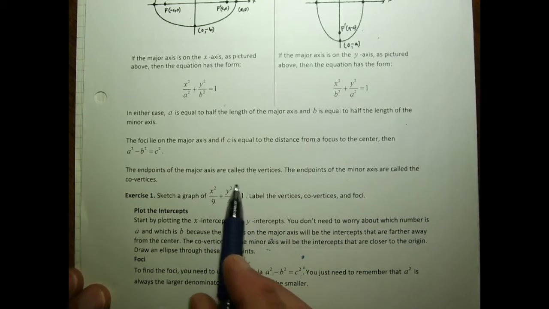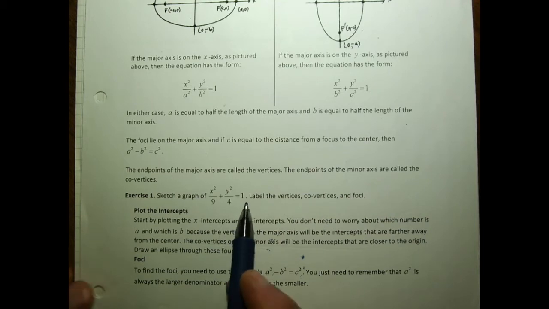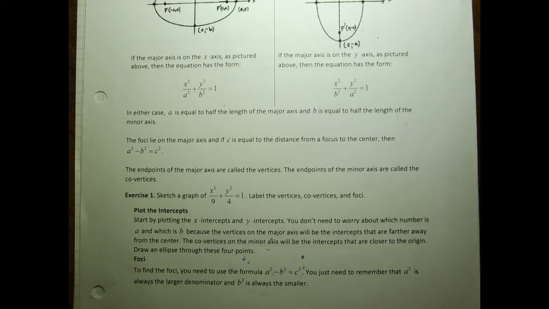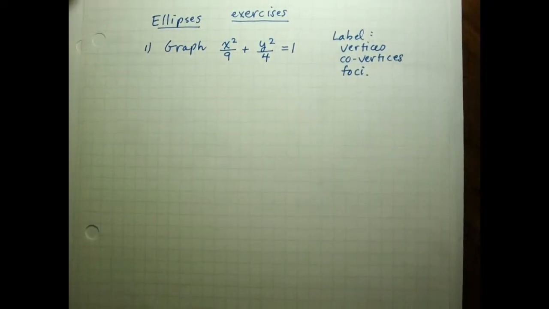So what you do have to do, though, is recognize that when you see an equation like x squared over 9 plus y squared over 4 equals 1, it's going to have to seem like an ellipse to you so you know which procedure to start working on. And I don't think this is going to be a problem in the rest of the course. Usually people pick up the look of an ellipse equation pretty quickly. On the handout, I also outlined the steps to drawing the graph, so it's all written out here in words, what we're about to go through together on this sheet.